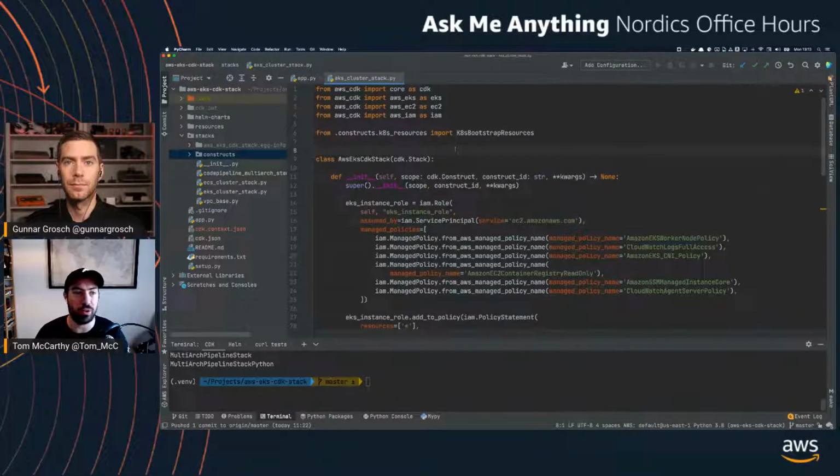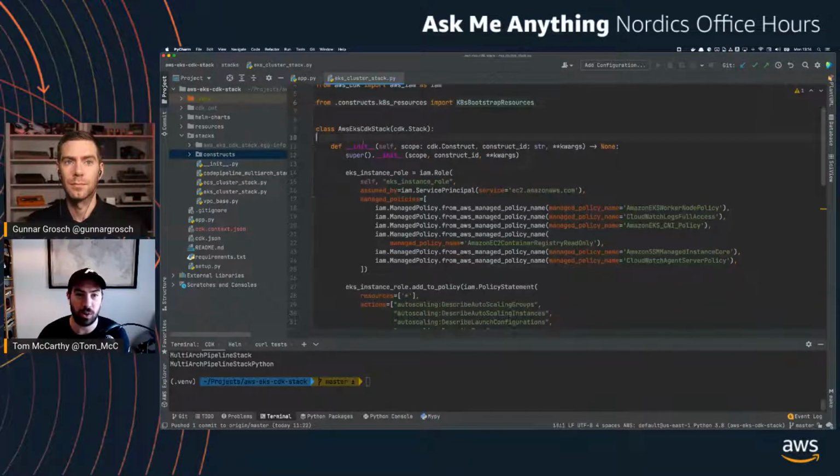All right, so let's start walking through this. What I have on the screen here is a CDK stack, which is one of the high-level CDK constructs that I can use to define the stacks of infrastructure that I want to deploy. So I'm pulling in a bunch of modules from CDK. I'm going to need EKS, which is the Kubernetes service. I'm going to need EC2 because I'm going to define the instances. And I need IAM to do some permissions. I've also got an import from something I called a construct, which I can dive into a little bit later. It's not super important for the time being.